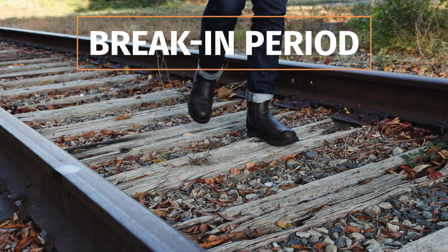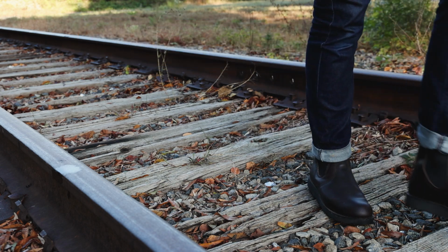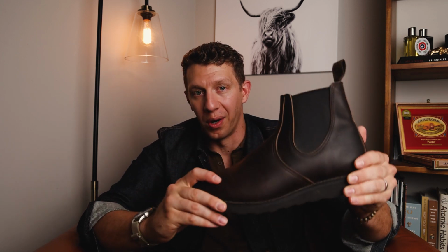Looking at the break-in period, I didn't have a rough break-in period with this from a pain perspective. It was really comfortable as soon as you put it on your foot. It's a very comfortable boot right away, and walking, there are no blisters, nothing like that. But what did take a while was, I think it was about 10 miles of walking, where this is the loudest boot I've ever worn.